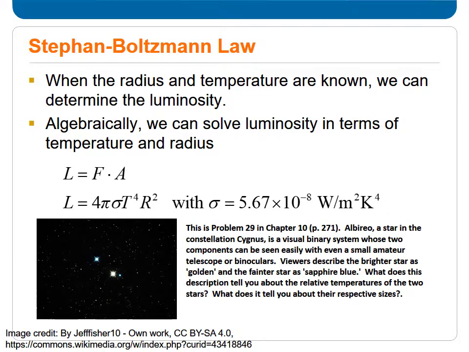When the radius and temperature are known, we can determine the luminosity of the star. The luminosity is the product of the emitted flux at its surface and its total surface area. The nature of gravity gives us informed intuition that stars will be spherical or ellipsoidal if they are rotating at a high rate. We haven't found a cubical star, so recall the surface area of a sphere is 4 times pi times the radius squared, and from this and the Stefan-Boltzmann law, we can write a relationship for luminosity in terms of temperature and radius.